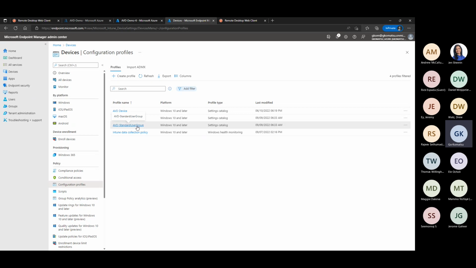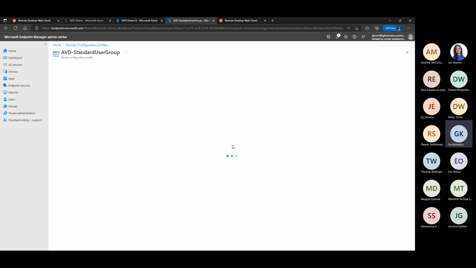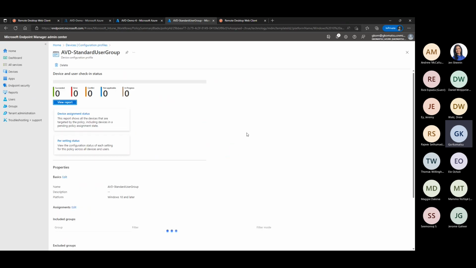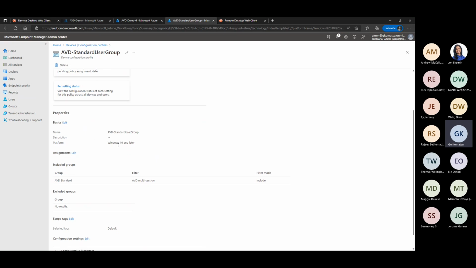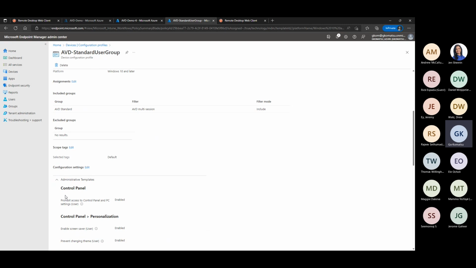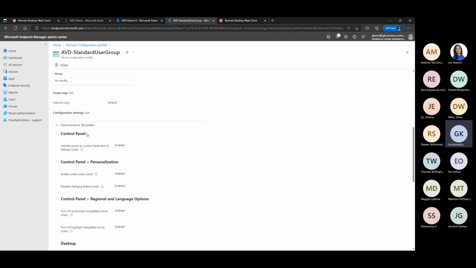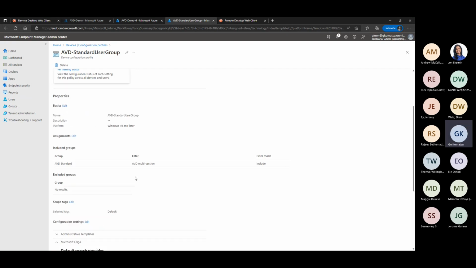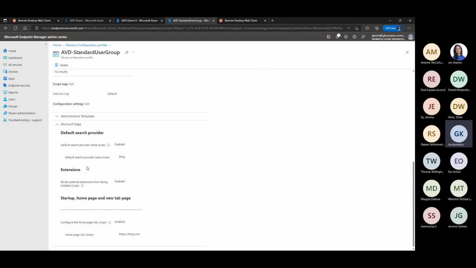And when looking into this profile, you can see that from the admin templates, the restriction to access control panel is enabled. Also, under Edge, you will see that we have configured the homepage to navigate to Bing.